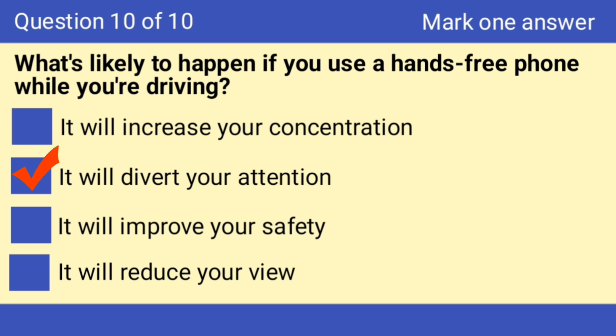Explanation. Talking to someone while you're driving can distract you, and unlike when someone is in the car with you, the person on the other end of a mobile phone is unable to see the traffic situations you're dealing with. They won't stop speaking to you even if you're approaching a hazardous situation. You need to concentrate on your driving at all times.